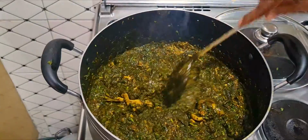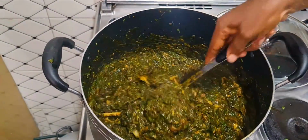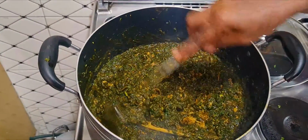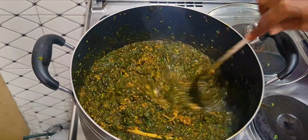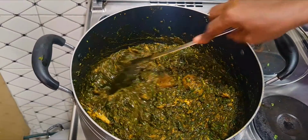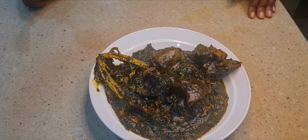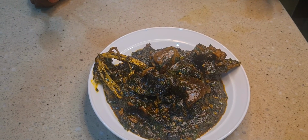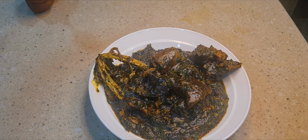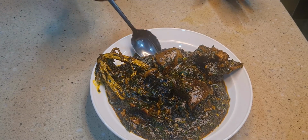So this is our Atama soup. You can ask your friends from the south so they can tell you about this Atama soup. So sweet, so yummy. So everything is okay now. I'll turn off the heat. So my people, see our Atama soup, how delicious it looks. I'm just going to taste it now because I don't feel like eating any swallow. So I'll just take some and taste.